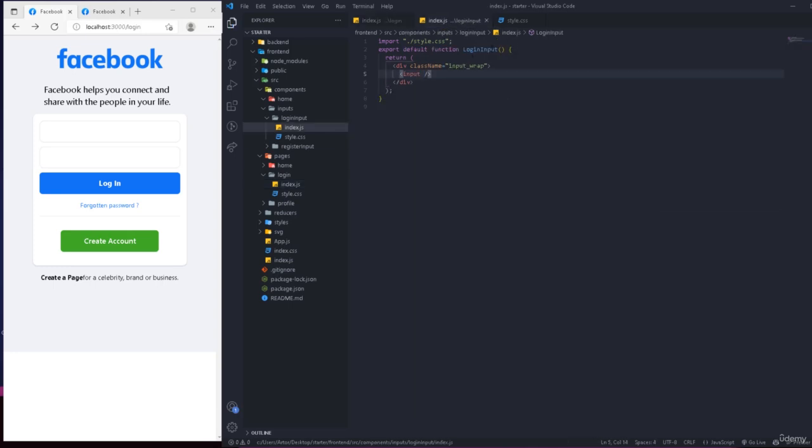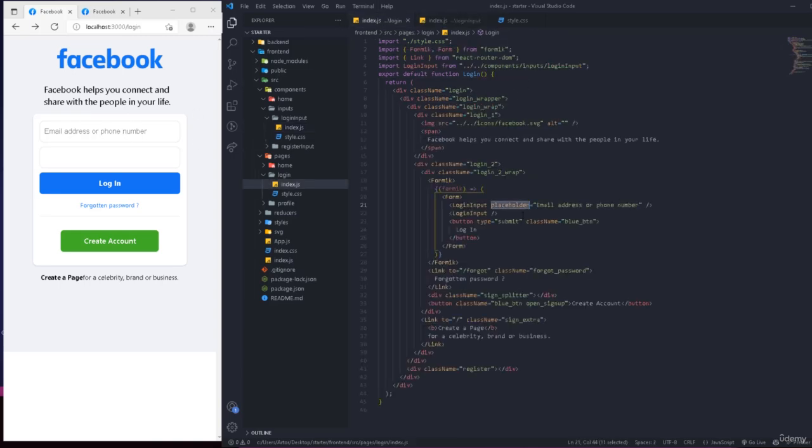So this placeholder, you can go here and then we can extract it from the props. The placeholder that we pass right here, we can just simply go right here, and the placeholder for the input is simply, this is not a string, so this is going to be a value, a variable, which is going to be the placeholder that we passed in the props. Okay, and as you see, it's being shown right here. So we can go also to the second one and add the placeholder, and here it is going to be password. Okay, so password, and as you see, it's being passed as a prop and it's going to be shown this way.